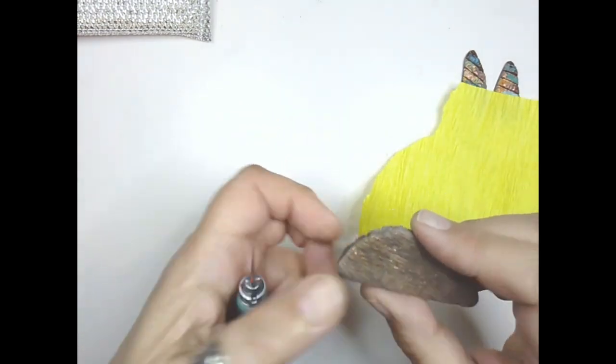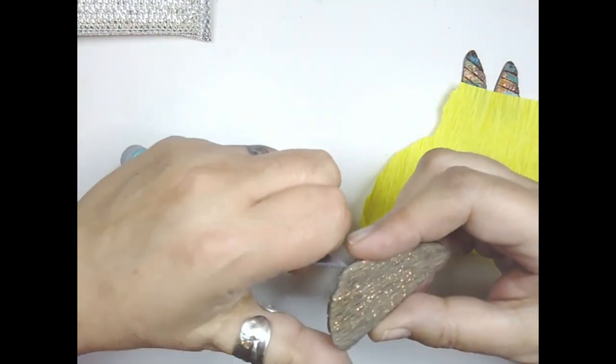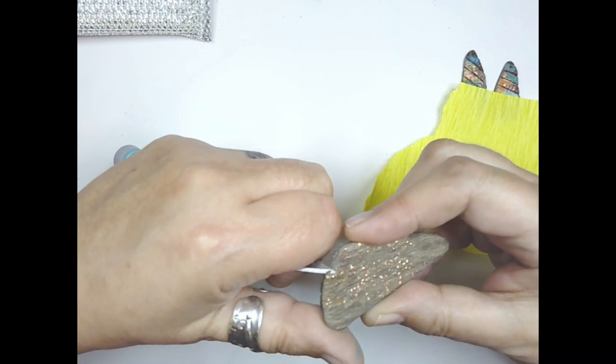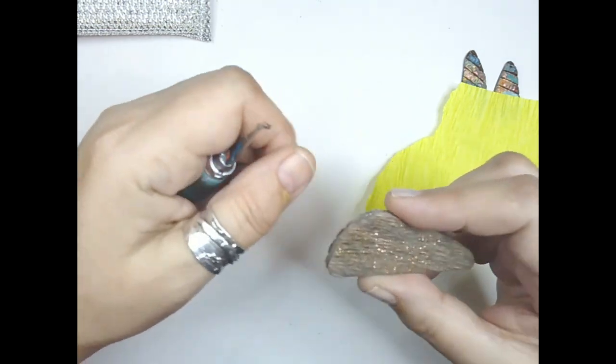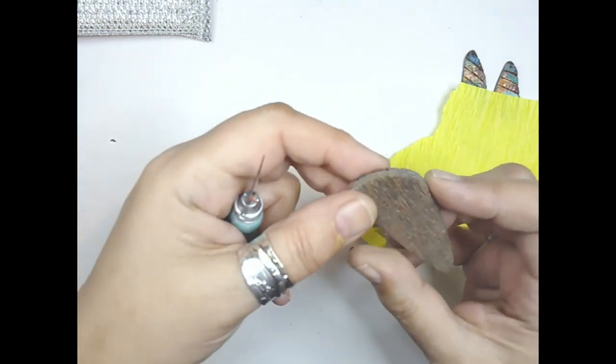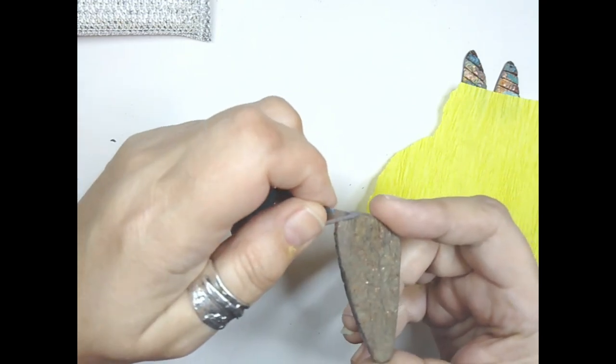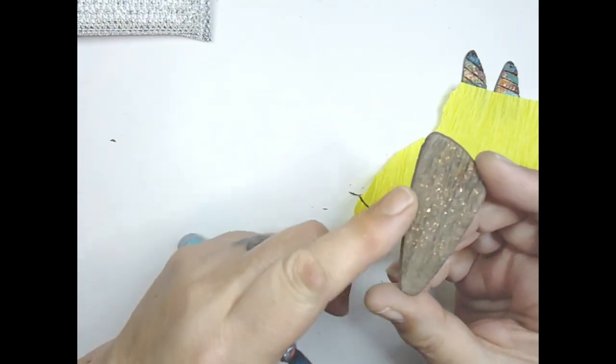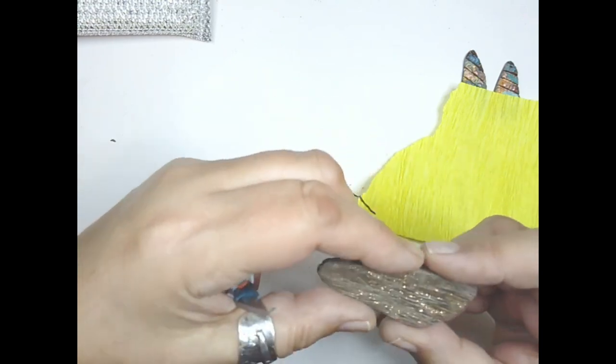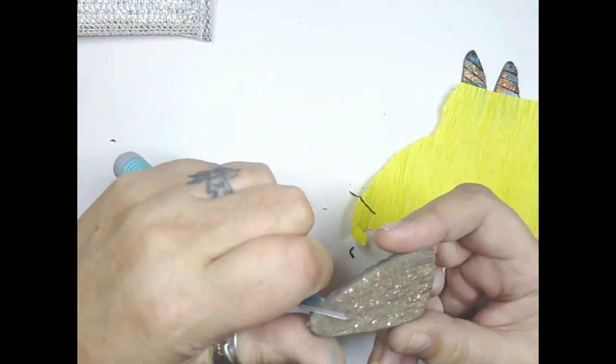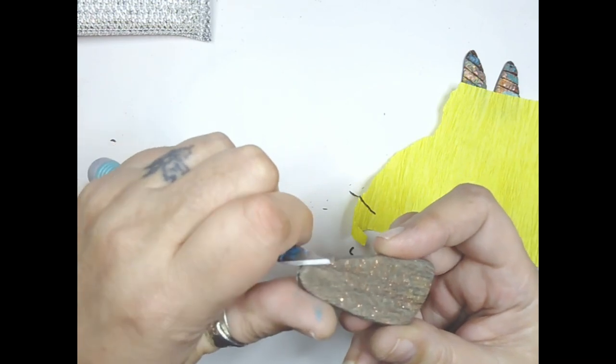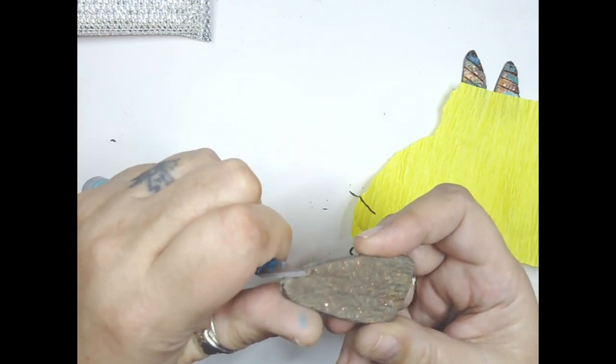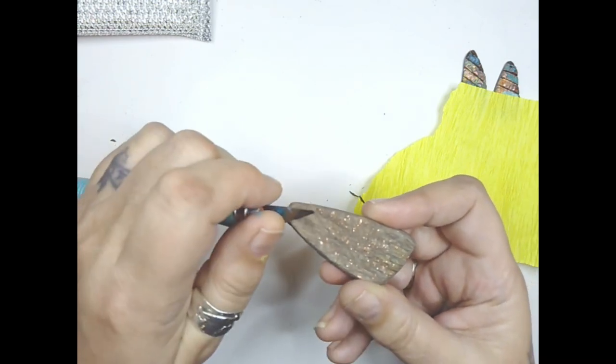I'm just going to cut away around the edge. I'll just give it a rough cut now and then I'll go over it and press it a bit more. I'm just going to go at a very slight angle - it just gives it a beveled edge which I think looks nice. Not quite 45 degrees, but just a very slight angle. I think it gives it a nice professional finish at the back.